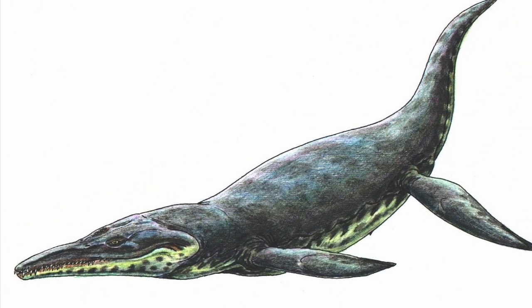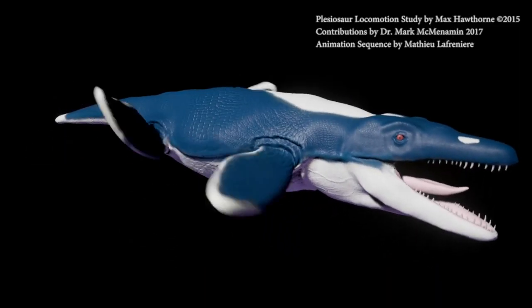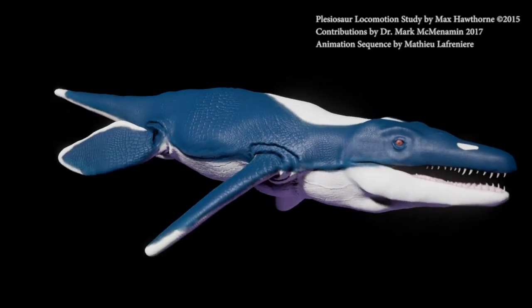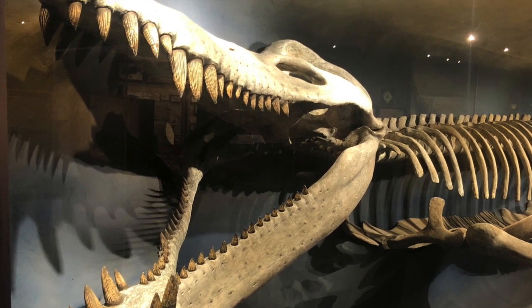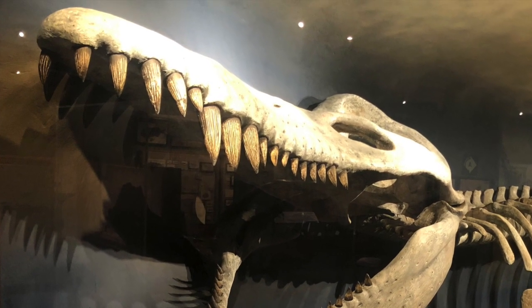The world of the Kronosaurus is alien to us. A tooth can tell us diet. Hips can show us how they move. And bones can tell us how this animal potentially lived, and maybe died. But we still won't know: did these creatures vocalize? How did they attract their mates? How were their babies born? And did they take good care of them? We can only guess, since we're never going to get to visit their strange and beautiful home. And even if we did, we would be aliens on our own planet.